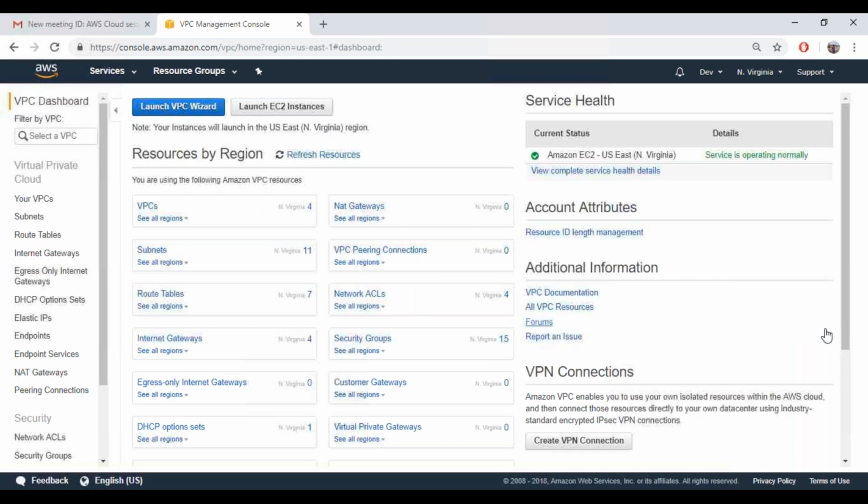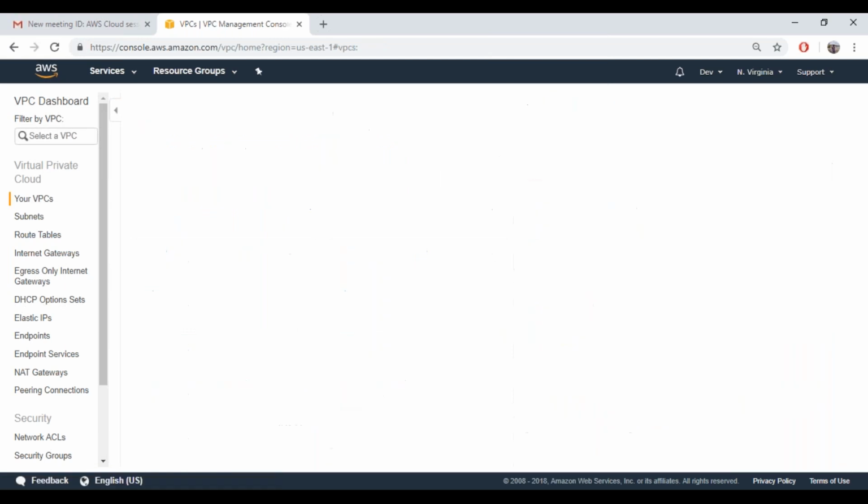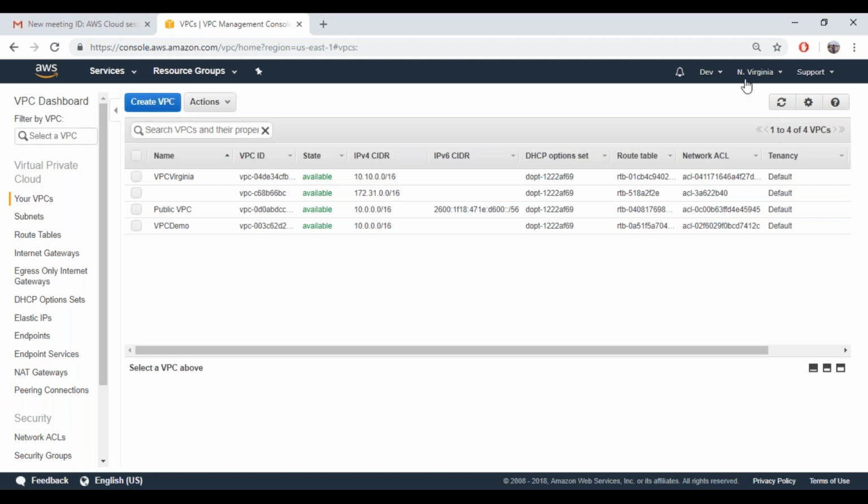So first step is we have to create a VPC. So let's go, and I am in the Virginia region. So it will be creating this VPC in the Virginia region. And you can see that one is my default VPC, right? So that is my default. So you should never remove a default one. I'm going to remove these two for now.